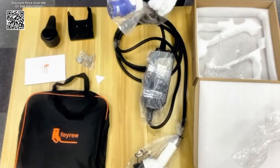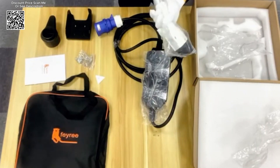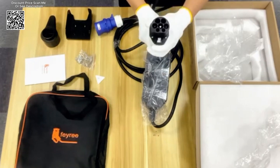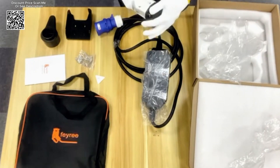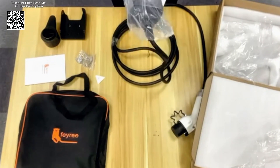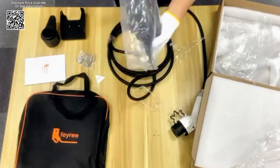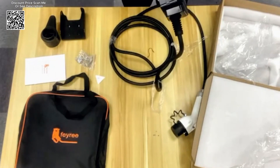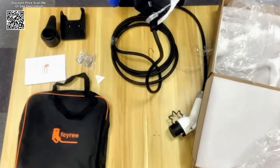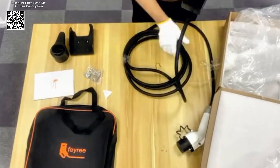The Faye Re 8KW 3-2A charger is constructed from PC Plus Acer high-quality material with a thickness of 3.5mm. This robust build ensures stability and flexibility, enhancing the overall safety of the charging station. The charger provides a fast and efficient charging experience with a maximum power output of 7kW. It comes equipped with a charging box bracket and plug holder, enabling easy wall attachment and providing a wallbox-like charging experience for home use.